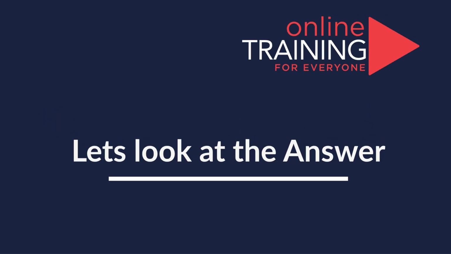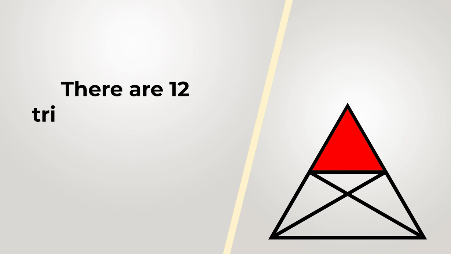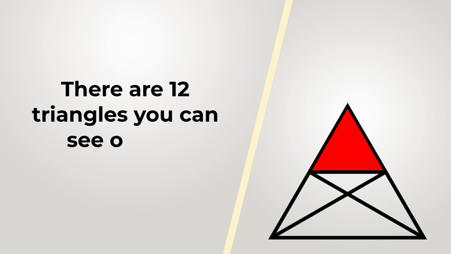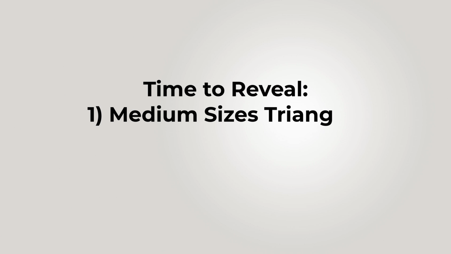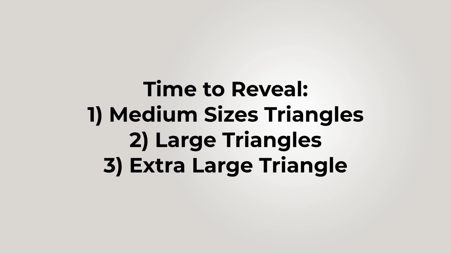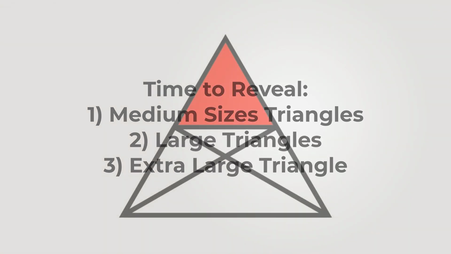I'm going to continue and reveal the correct solution so we can get to the answer together. I counted 12 triangles in this picture. Is this what you got too? Let me show them all for you. I'll start with the smaller triangles and then go to the medium-sized ones and then go to the large ones.